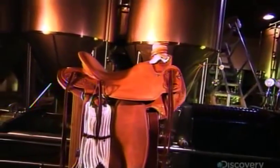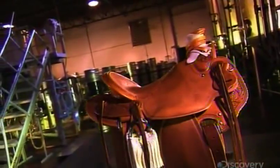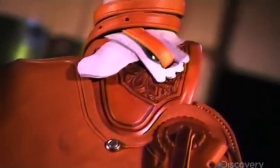In the American Wild West, cowboys spent long days in the saddle, which could leave them too sore to ride off into the sunset. And that led to the development of the Western saddle. Large and sturdy, this saddle was modeled on the type used by Spanish conquistadors, and it made chasing cows a less painful experience.